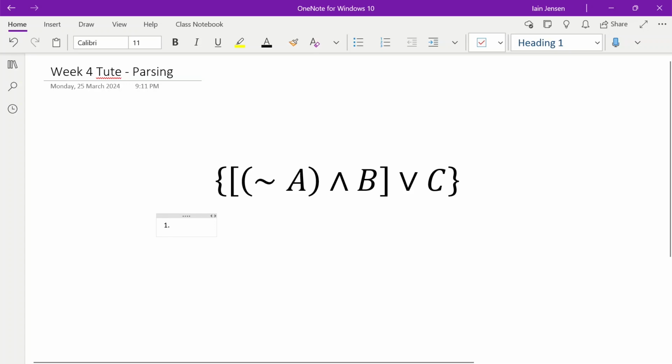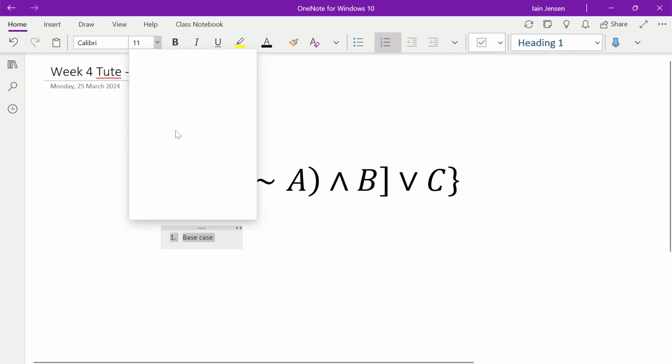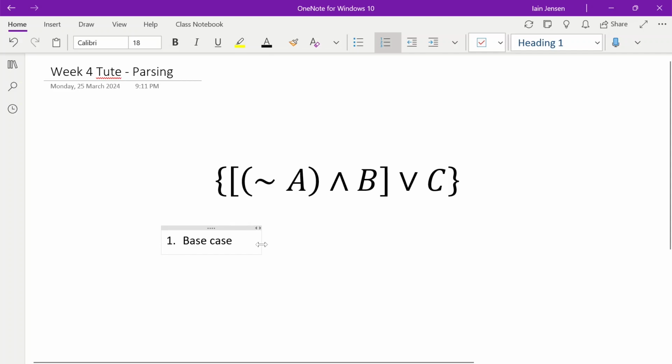Firstly, we're going to need to find a base case. So a base case is going to be what is the smallest thing that we can parse by itself. What is something that we can not have other elements applied to it.